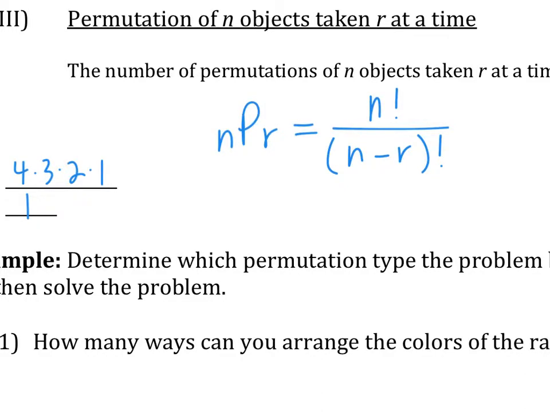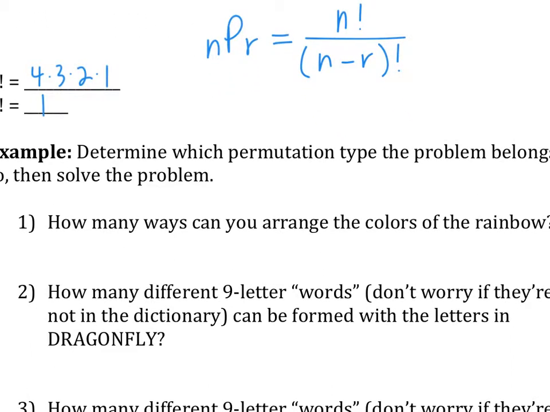Okay, 1 is correct. The reason that it's 1 is you are taking 7 colors and rearranging all 7. The order matters because you only have one of each, so you cannot say red and yellow are the same. You can rearrange them together. So it's going to be 7 factorial.